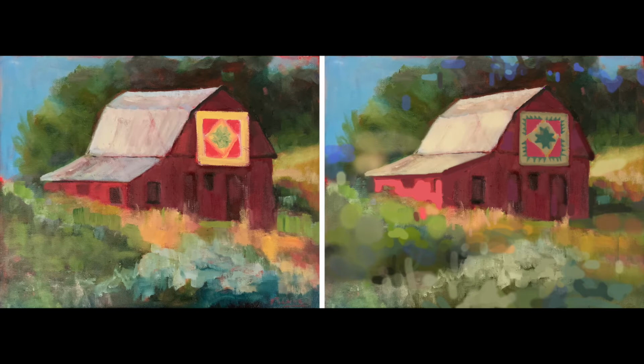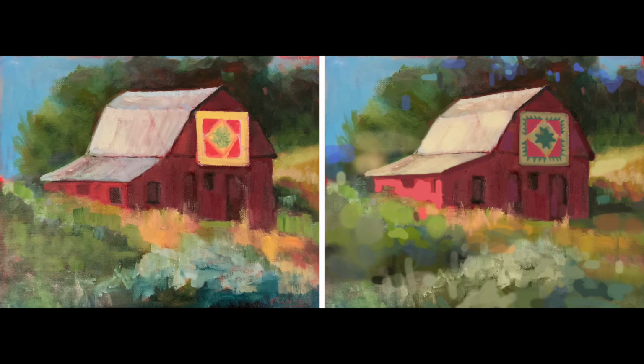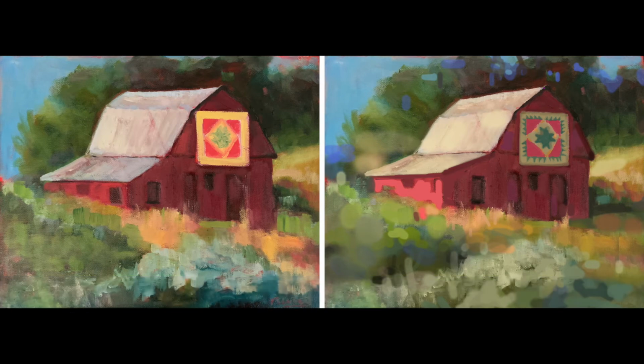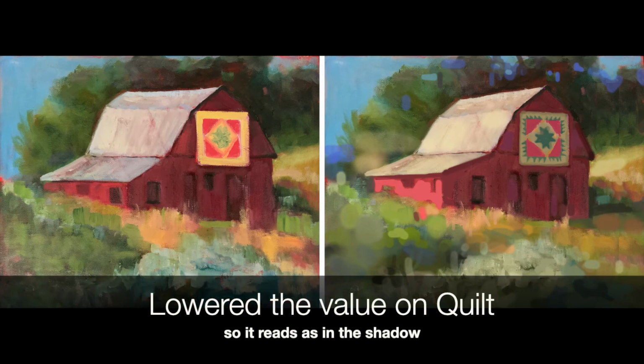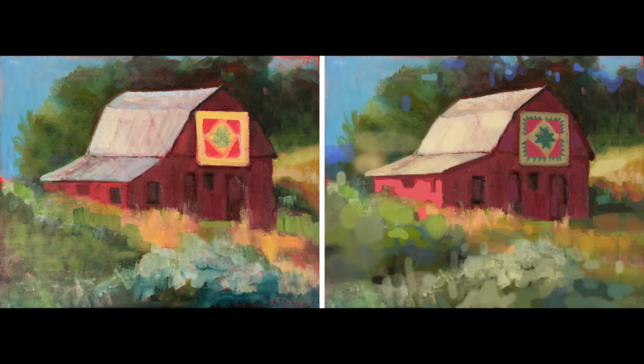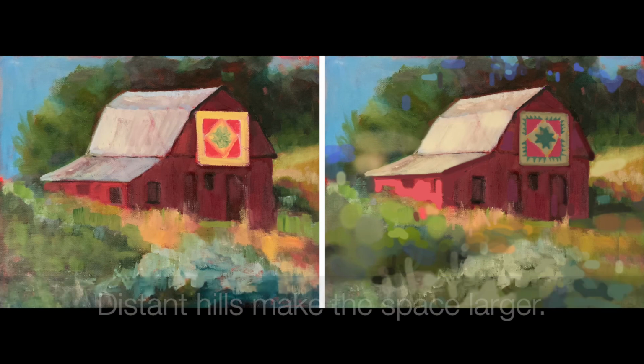The changes I made to this painting were, I found the eye level. I made the lines of the barn converge to the vanishing point, which is located on the eye level. I strengthened the light and shadow pattern. I made the lit side of the barn more light and yellow, and the shadow side with a cast shadow, much darker. I made sure that the quilt was part of the shadow shape. I emphasized a dark shadow shape in the foreground vegetation, which points you toward the barn and the center of interest. I added a mountain in the back to create more space as it recedes.